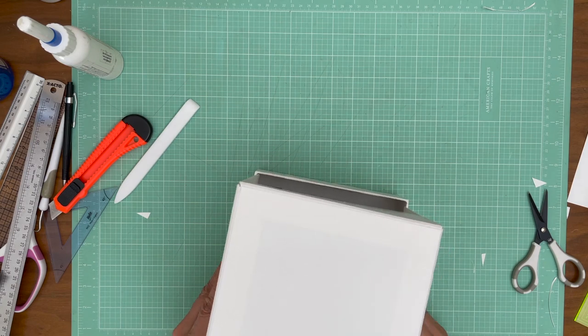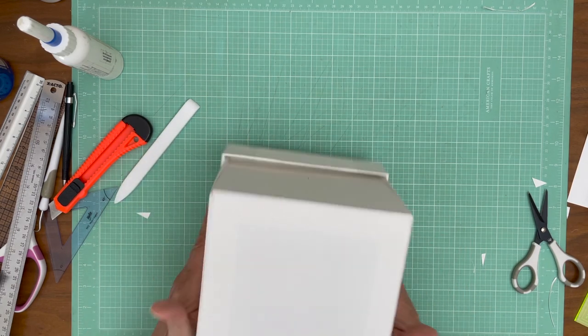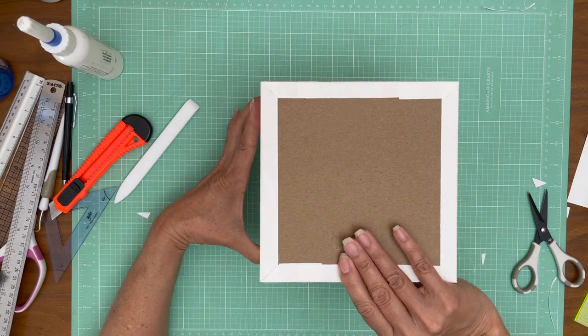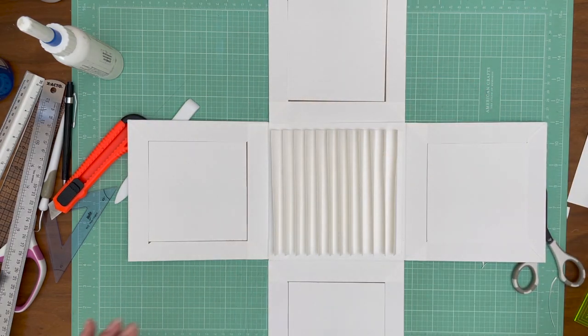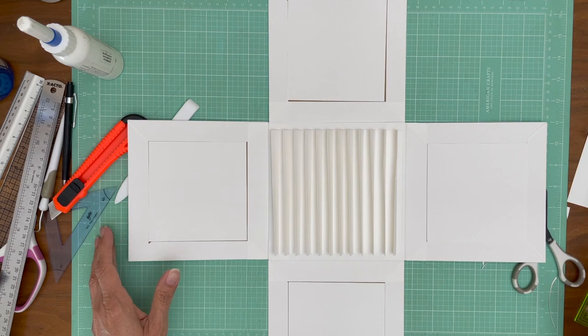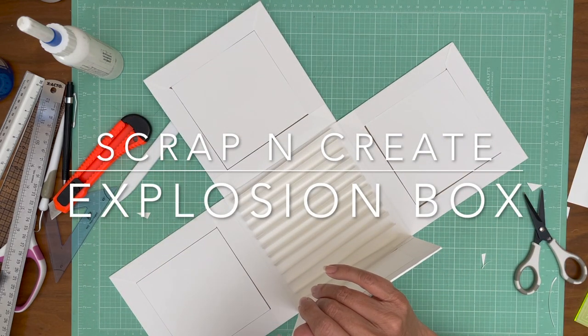Put it all together. Here we go. There's our box. It's snug. So we'll see. Once I get it decorated, if I have to make measurement adjustments, I will come back and let you guys know that. Because we are going to have designer paper on the outside here. So we will see.